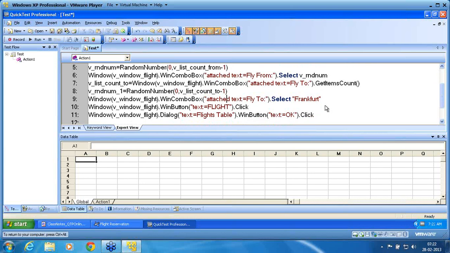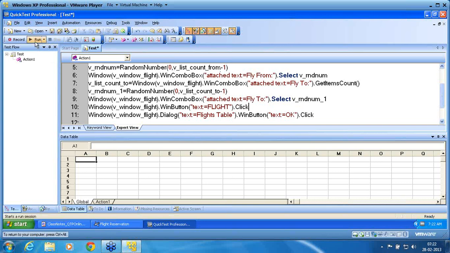So I replace now select Frankfurt with v_rnd_num1. That's all. My job is done. So randomly he chooses the number. What value he chooses randomly, it is not in my hand.